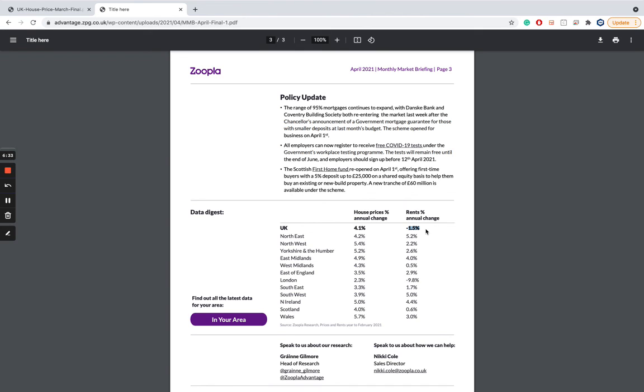Now, we obviously expect that to change, but despite that, we have still seen the northeast especially tops this particular chart at 5.2%, but you can still see the northwest is still 2.2%. That's well above what the annual change is in terms of the average. So from my point of view, again, if you would like more detail on this report, more than happy to send this over. But the key is still looking to be the investment vehicle of the moment is property, and of course Manchester and Liverpool are the ways to go.